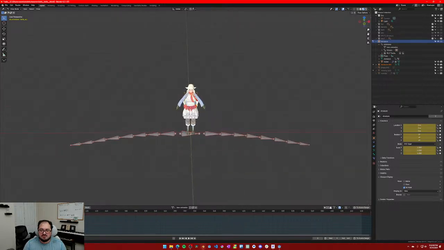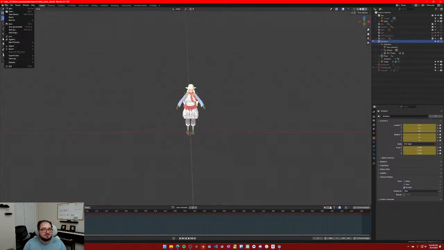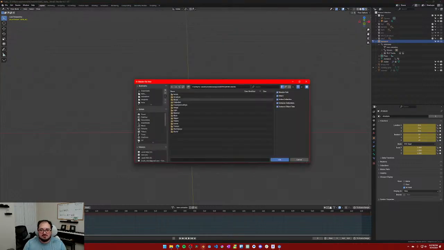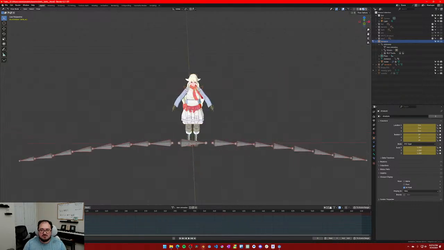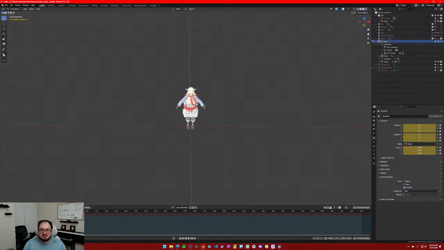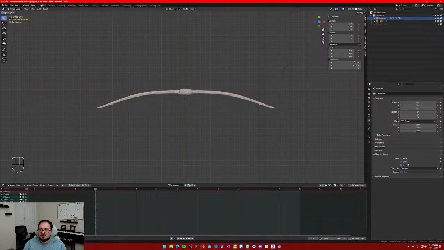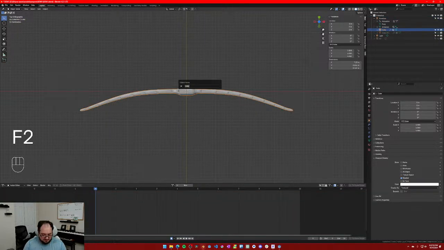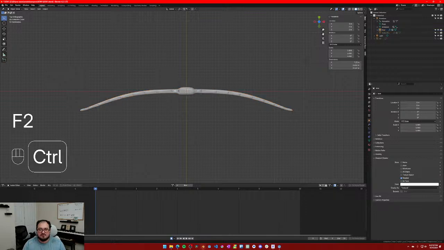Okay, that's not what we want. But that's actually a good thing to notice, right? So click link, not the armature. Let's do the object. That's going to be still here. Okay, let me see something real quick. It's the armature, right? This is the cube. Let me just name this bow. There we go. Save that.